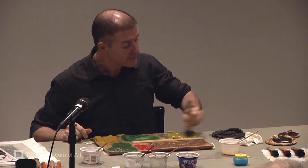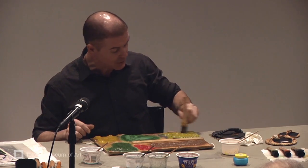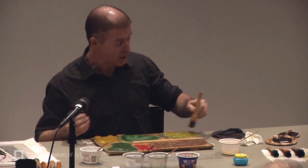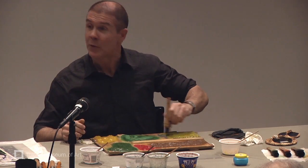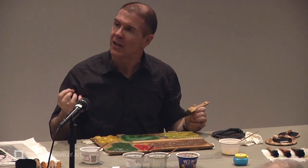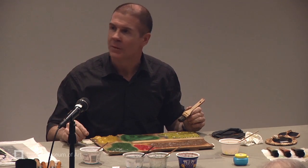So the previous color doesn't ever bleed through to that color? It sometimes does. If it's a very strong color and you're doing the first one or two prints, it does sometimes bleed through. But does the nori help on that? The nori, no. The nori has no effect on that whatsoever. The nori is to allow the colors when they're dry to be waterproof. Okay. So they don't prevent bleeding? No, it doesn't prevent bleeding.